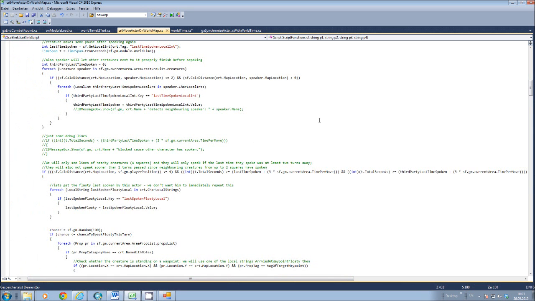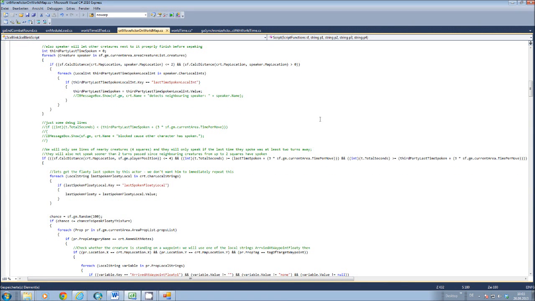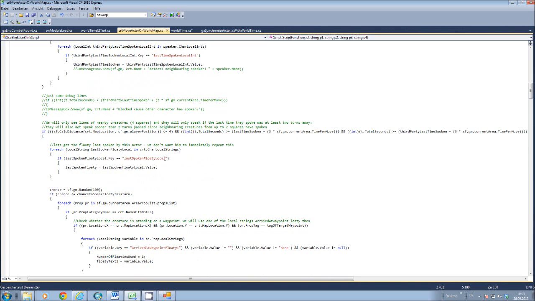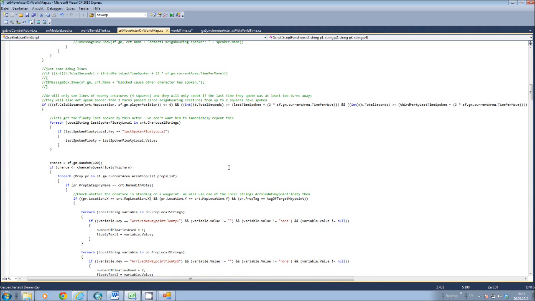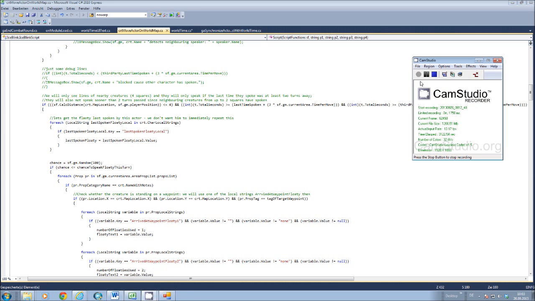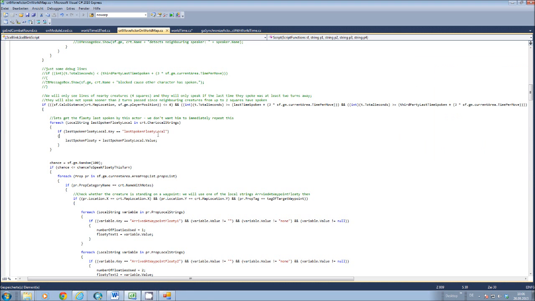So if all this is true, then we will store the line it's going to speak now, or better not the line, but actually that's the point in time it's going to speak now, for it's speaking now, and again I mixed up something.